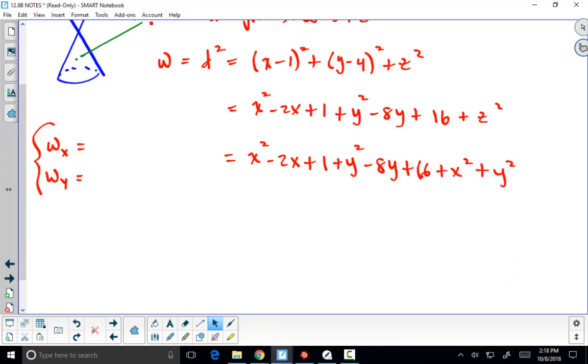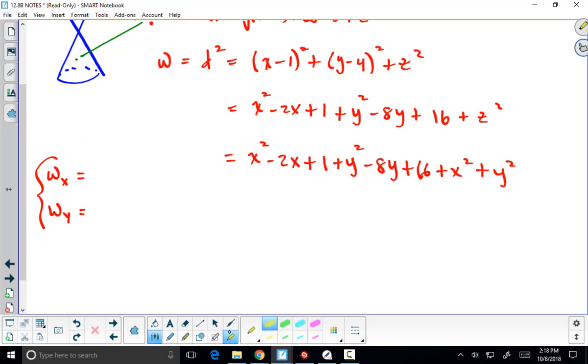We can write out the distance formula, but this is the distance formula to any ordered triple x, y, z. So to force it to be the ordered triple that goes to the cone, we have to replace one of the letters with the cone equation. We're going to go with z squared, that's the easiest. You could replace the x or the y and have different partials and it would still work out. But we're going to replace the z squared with what it's equal to. So then w sub x looks a little different than what we had before, but not too crazy. We're going to get 2x minus 2 plus 2x, 4x minus 2.